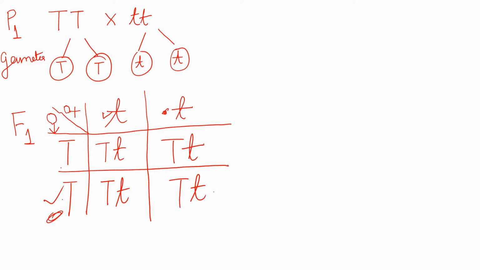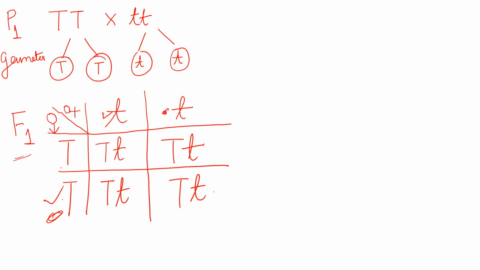Now when we see these 4 children, we have the genetic code with us, we cannot see the plant, so by the genetic code we can understand whether the plant is a tall plant or a short plant. And by seeing this genetic code we can find out that all the children, all the progeny, all the offsprings in the F1 generation, that is the filial generation, are tall plants, heterozygous tall plants.